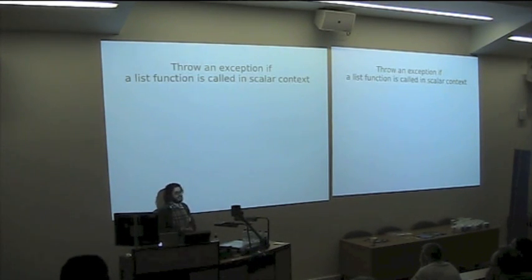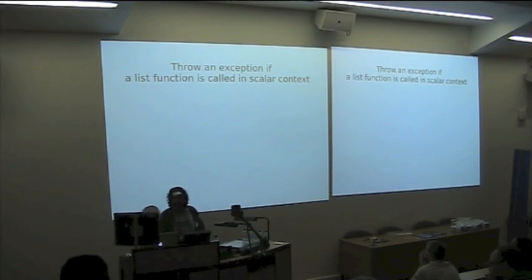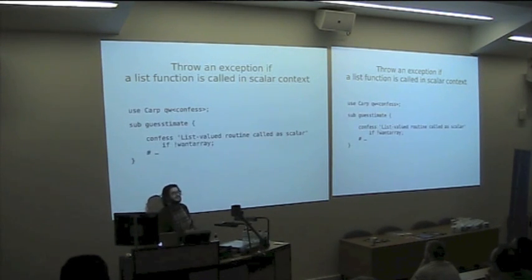Finally, if a list context subroutine is called in scalar or void context, I think that's undeniably an error in the caller. So it's probably a good idea to detect that case and report it as early as possible. Confess, you shouldn't have called me in scalar context if we're not in list context. And I do think this is one of the very few legitimate uses of wantarray, by the way. In most cases, I find using wantarray in your code should be a red flag that you're doing something wrong.